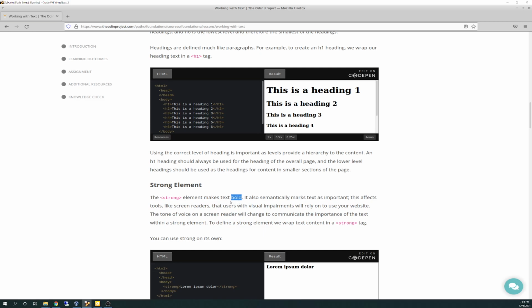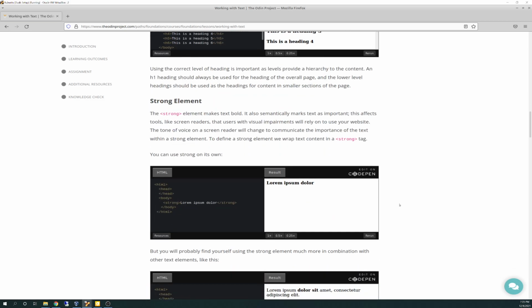There's a strong point for that, because they talk in the text here about screen readers for the visually impaired. The screen readers will be able to take the strong tags that they see, and embolden and make important the thing that's wrapped inside the strong element. The same thing with EM for emphasis. If you use the B tag or the I tag, they'll work, but the screen reader will not read it because it's simply a cosmetic thing. I didn't know that, at least not that I'm aware of.